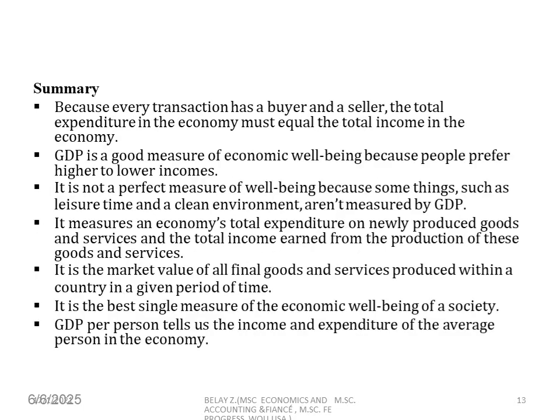With this, we come to the end of our chapter 1. As we have seen before, because every transaction has a buyer and a seller, the total expenditure in the economy must equal the total income in the economy. This is when we measure GDP by using different approaches, that is the income approach and the expenditure approach, but the value is the same.